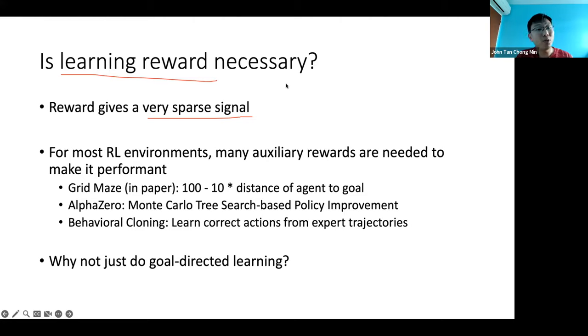For simple tasks, you can randomly explore and I can randomly touch my phone, sure. You can give me a reward. Every time I touch my phone, eventually I learn that touching my phone is good because it gives me the highest reward. I maximize my reward. I keep touching my phone.